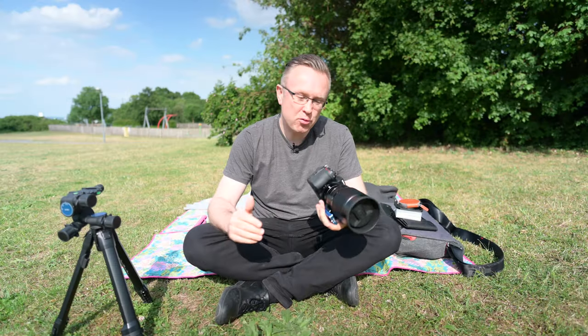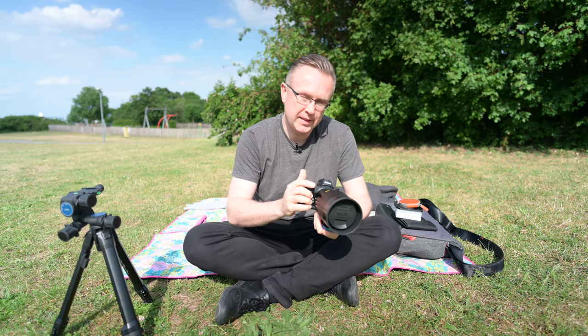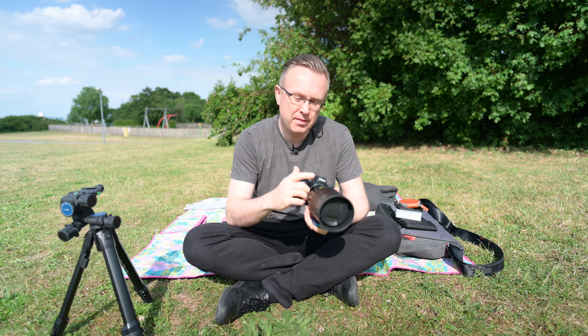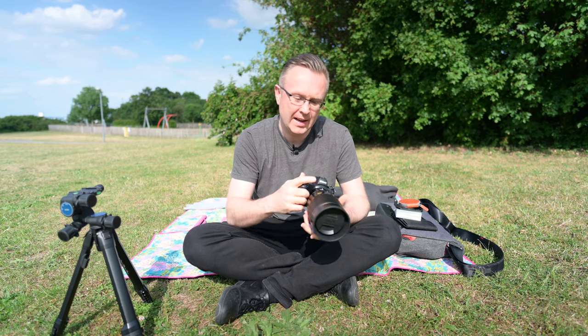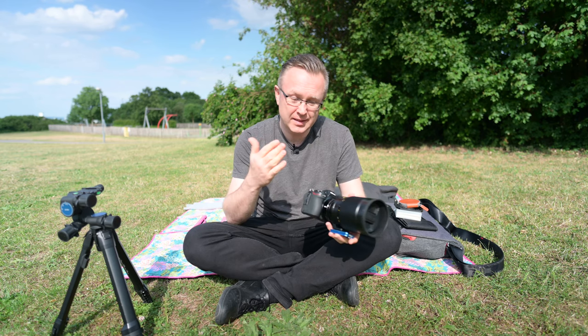Okay, back in my own park now. So let's talk a little bit more about the details of this lens. Starting with the fact that it is a heavy lens. It weighs exactly 2 kilos, and that's just a lens.